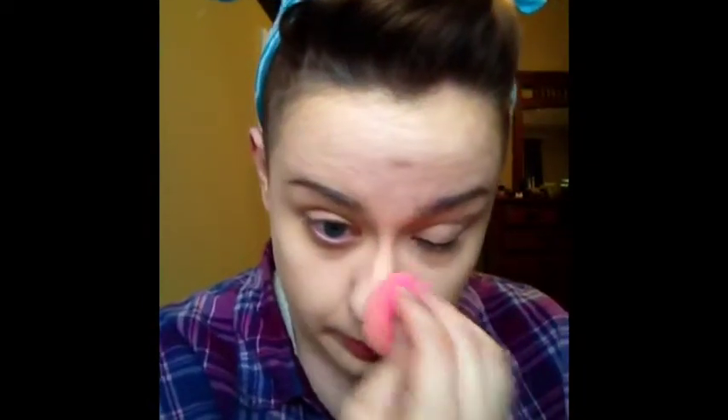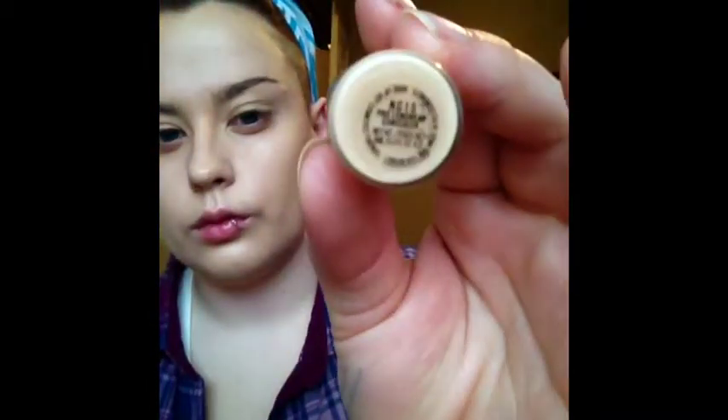You really want to take your time blending in a cream contour, just so it looks as natural as it possibly can. Then, taking my Pro Longwear in the shade NC15, I am going to use that to conceal and highlight all at the same time — it is completely perfect for that. I am just going to start by placing that under my eyes and really blending it out and sheering it out so it is not super heavy. This is a very high coverage concealer, so even when you make it very sheer, it still has very full coverage.